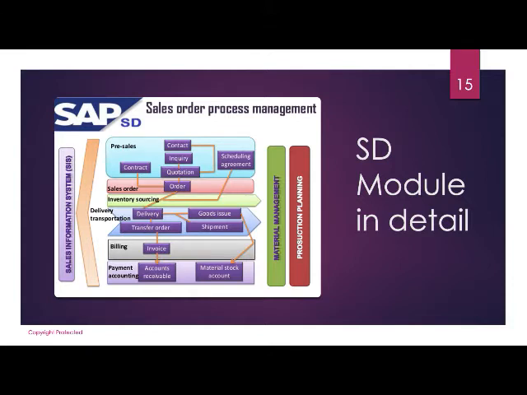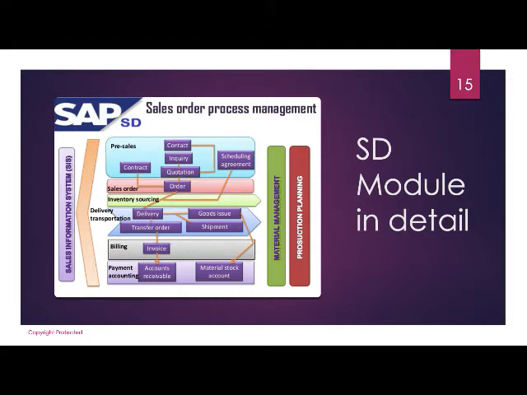So there is a cycle in SD which is called quote to cash. When you say quote to cash, what is quote? If you want to sell something, primarily you will have to submit your quotation, and after submitting it, you will have to pursue, negotiate and deal with your customer to convert that quotation into some kind of purchase order from the customer. Based on that purchase order, you need to get that product manufactured or ready, or get that service delivered, and then with the proof of delivery of the product or the proof of completion of the service or any deliverable, you need to raise a bill, which is called an invoice, and then collect the payment. So the cycle is called quote to cash.